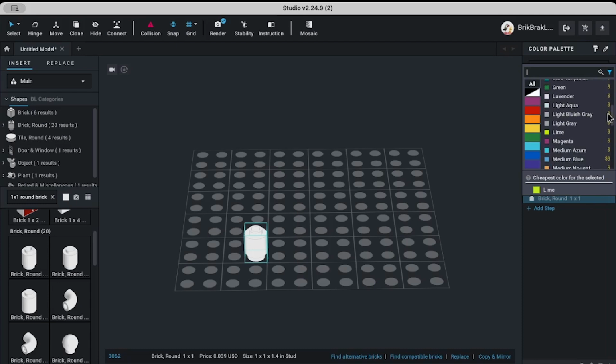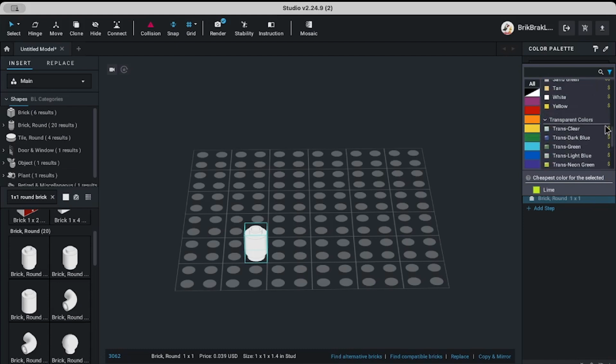Light bluish gray is a common piece that is found in virtually 1,000 billion sets. And that's why this little dollar sign here shows you a rough price per part of what it is. But the takeaway here is that this is a common thing because it's only one dollar sign. Down here, medium blue, it's two dollar signs. It's a little bit rarer to find. You'll either be paying more or it's something that isn't in a lot of existing sets, that sort of thing. The sand green, the sand blue.